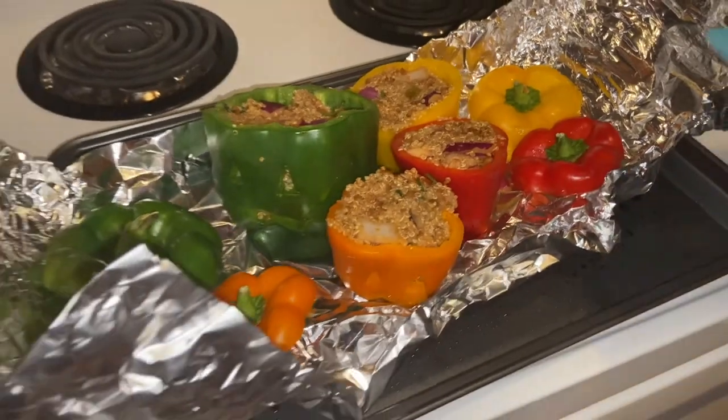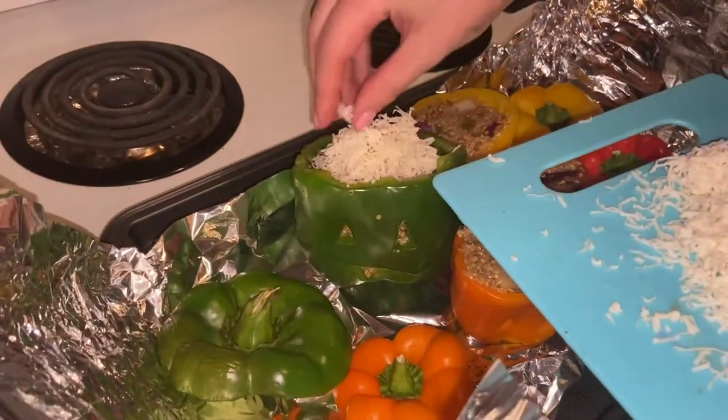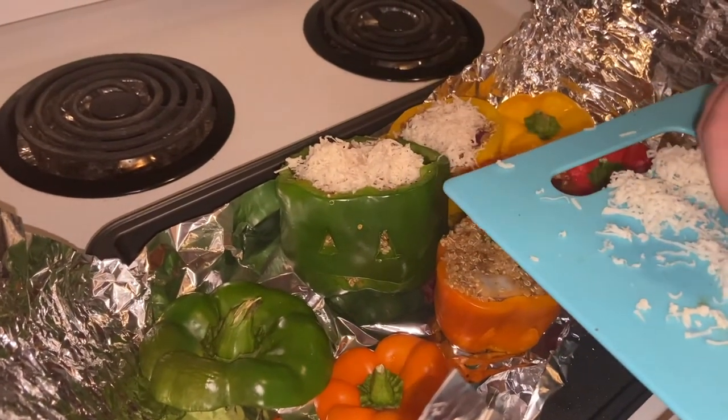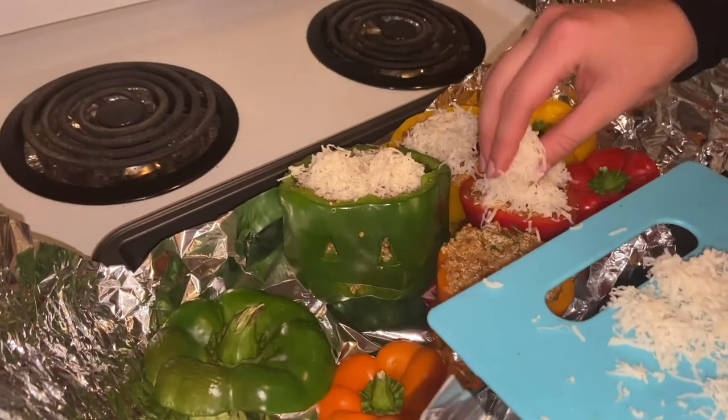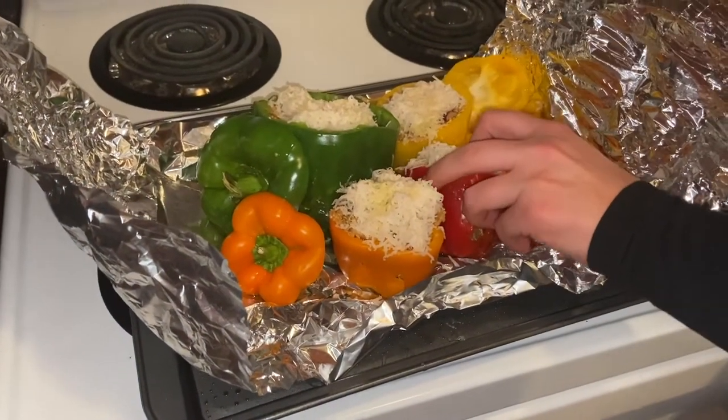Yeah. So we're going to take the cheese and put it on top. This cheese looks so incredible. This cheese does look incredible. Like, how is this vegan? Right? We're going to leave the little heads off, maybe to make the cheese melt a little bit better.